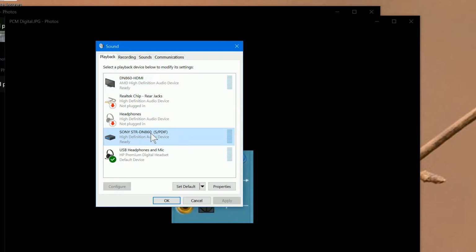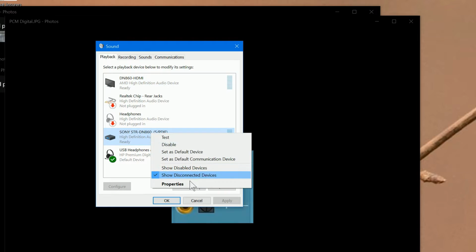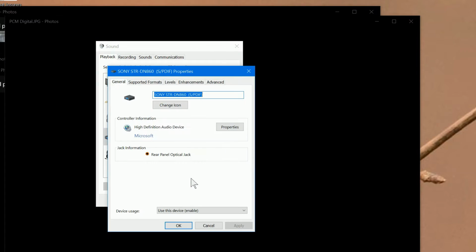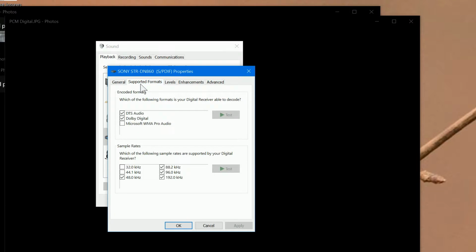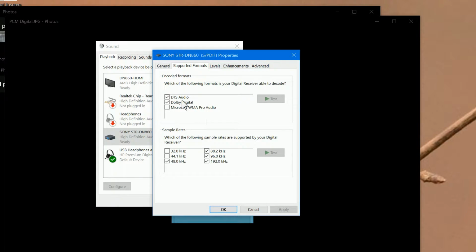Quickly, let's have a look at the SPDIF properties as well. See in here, this only supports a limited amount of formats. It doesn't support all the ones the HDMI cable supported. And you can do a test here if you wanted to, just to see whether that works, but I haven't got the cable plugged in at the moment, so I can't do that, but it does work because I've used that before.